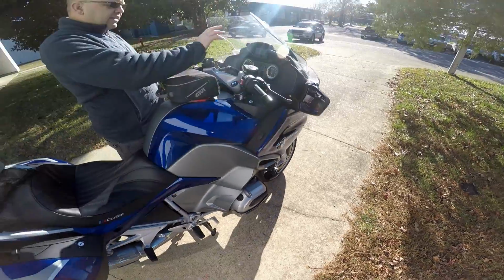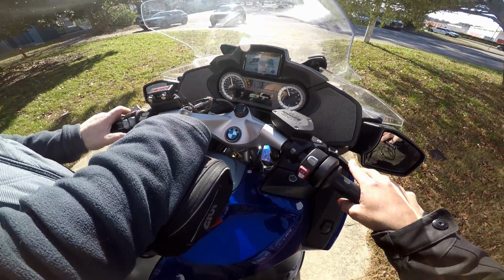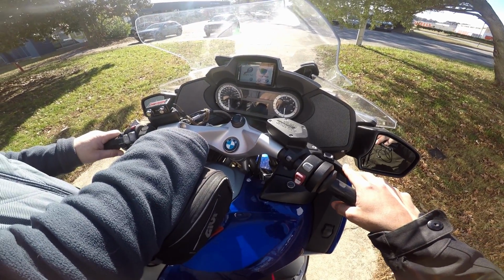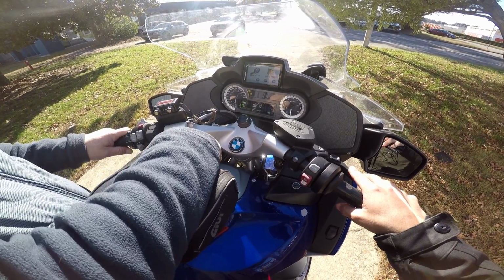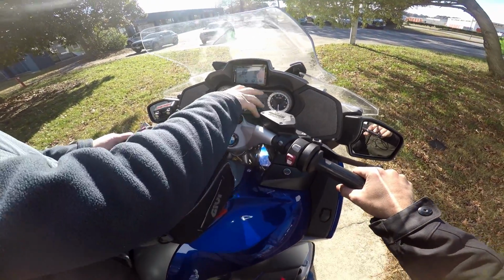Okay, so anyway, let's look up here. We'll turn the key on without starting it and just press the button. Let the gauge come to life here. The bike is a mess. I was in the rain the other day. This is removable, by the way. A removable BMW GPS made by Garmin.